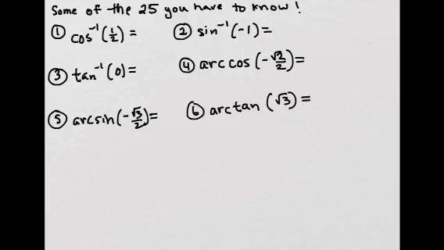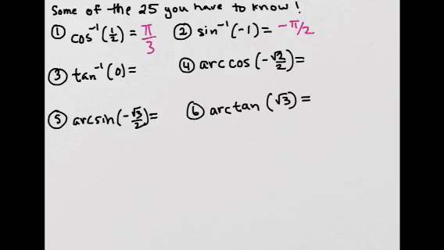So cosine inverse of 1/2, and when you see arc or you see the inverse function, that's referring to that 1-to-1 piece. So for cosine inverse of 1/2, it would be pi over 3. For sine inverse of -1, remember sine, when it's a negative ratio, you have to give the negative angle. So it'd be negative pi over 2, not 3 pi over 2, even though they both give you a -1. But for the 1-to-1, this is the one they're looking for.